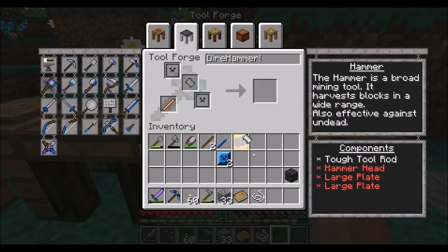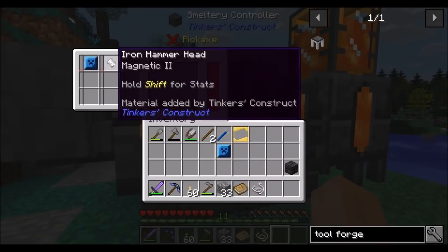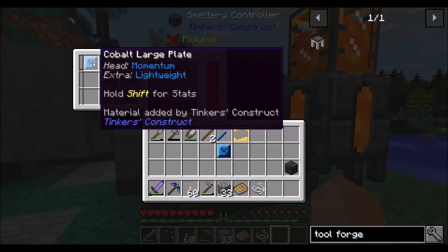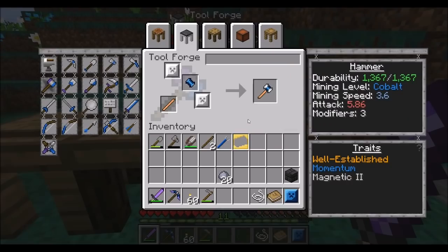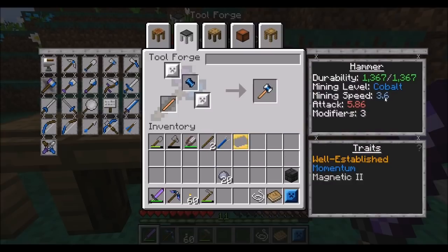I wonder if I did a cobalt head. Let's come back in a sec. I want to try something. I think I can remelt this. Yeah. I want to try a cobalt head and an iron plate and see what happens there. All right, so with one cobalt head and two iron heads, it's the same mining speed. We get a higher tier mining level, cobalt, but that's something we can easily change. Now, what if I swap this out for this? So that gets me a faster mining speed.